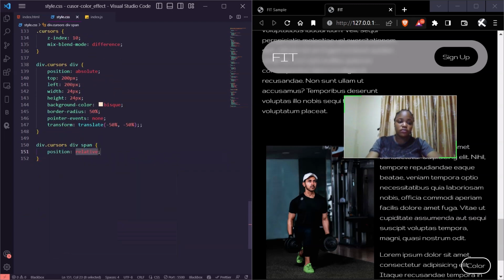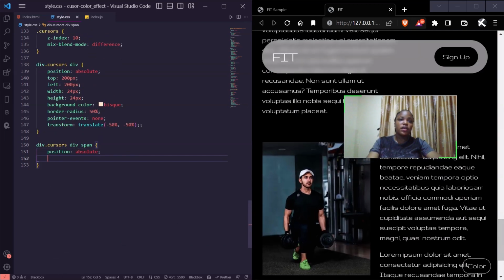In our div span, we're also going to give it position absolute.